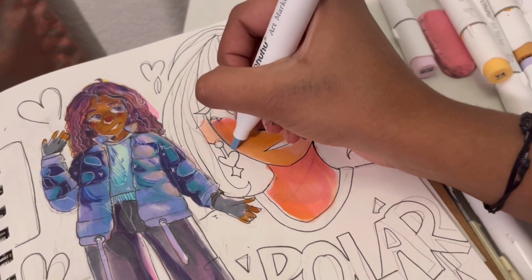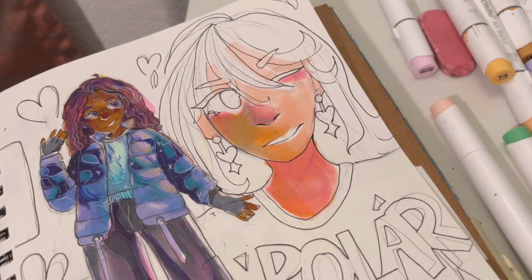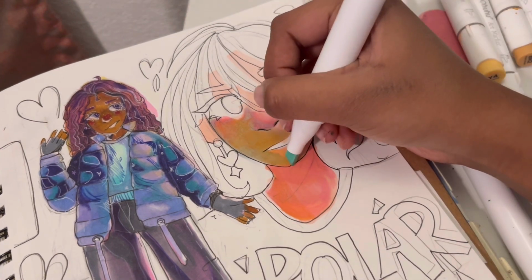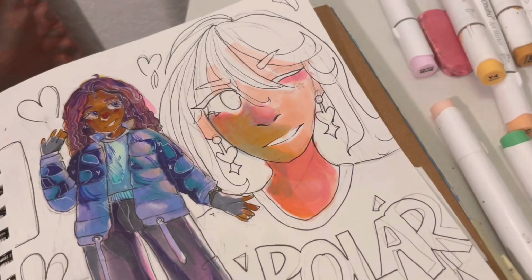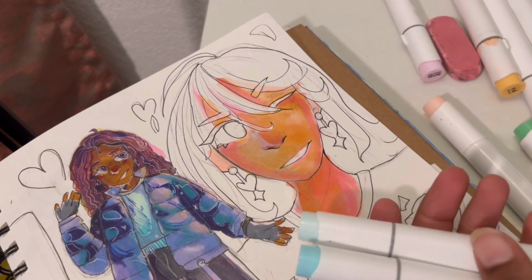I didn't know what to do, so I tried using this blue to balance it off, but spoiler alert, the blue was way too dark, so it just made it look green, and the colors just looked really muddy. So you know what I did? Instead of being a rational human being, I just covered it up with a mask. I just gave her a mask. So yeah, you'll see the mask here in a second, but I was like, I need to carry on. So I went in for the eyes.